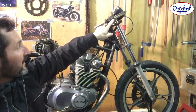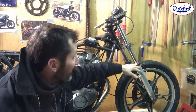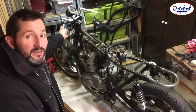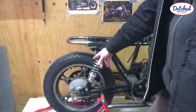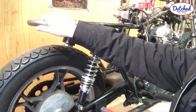Fit the blinkers, fit the gas handle, the front fork, complete overhaul, paint these, new seals, lower it, front rim, powder coat, new brake line at the front. I'm going to use a steel brake line, single brake line. Rear rim powder coat. This is the rear wheel if I change the size. So new brakes in the back. Fit a rear tail light.